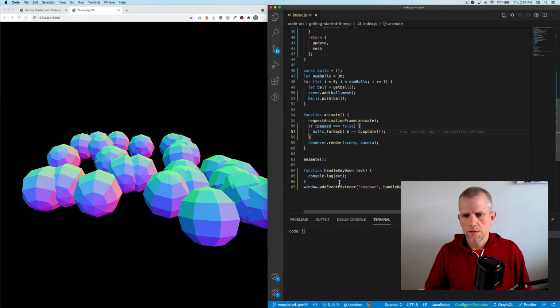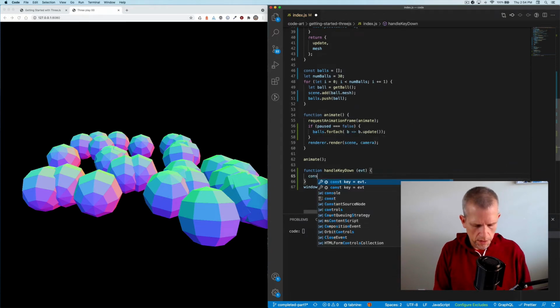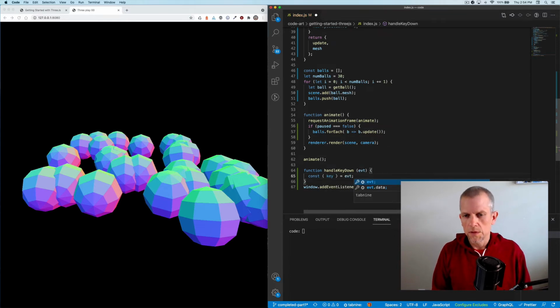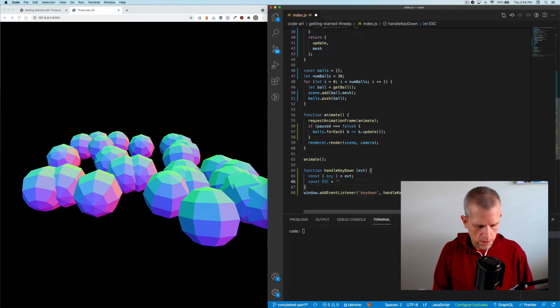So inside of this handleKeyDown method, I'm going to say const key equals event. And what I'm doing is using JavaScript destructuring to take that event object, just pull out the property I want so that I can use it. Const escape equals escape. That's the string I'm looking for.